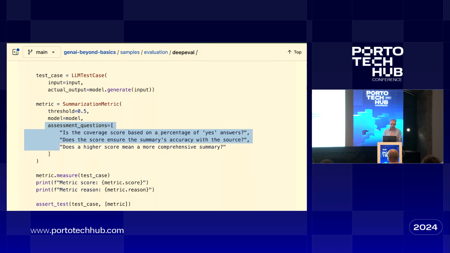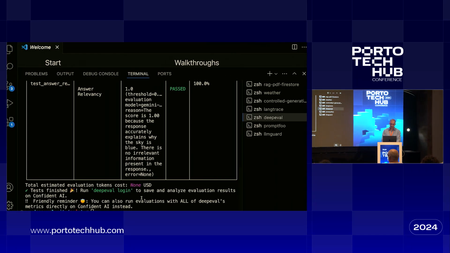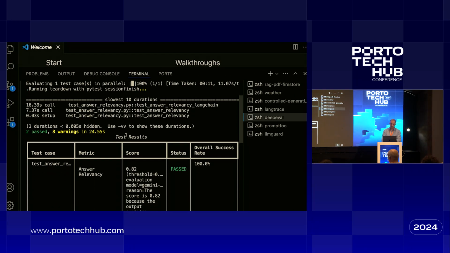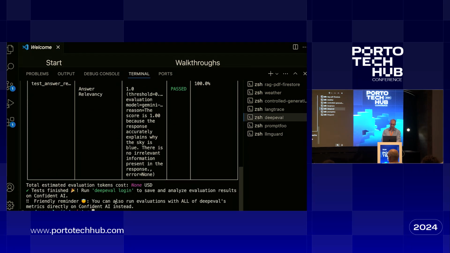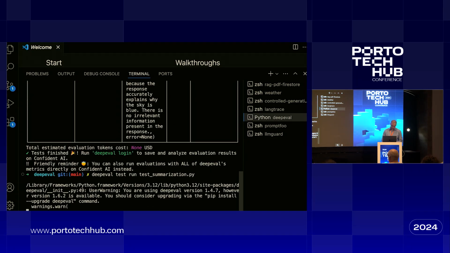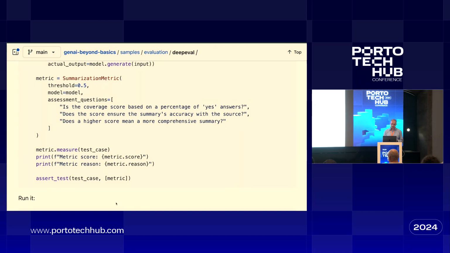So it will make sure that the summary has these questions answered, okay? And if we run this, let's see if the other one finished, as you see. It gives you the scores, 0.82. So you can try to improve that from then on. If we run the summarization, you'll probably get something similar. I'll let that run, because we have 5 minutes and I want to finish the rest.